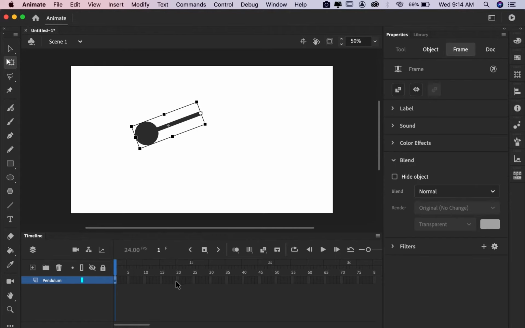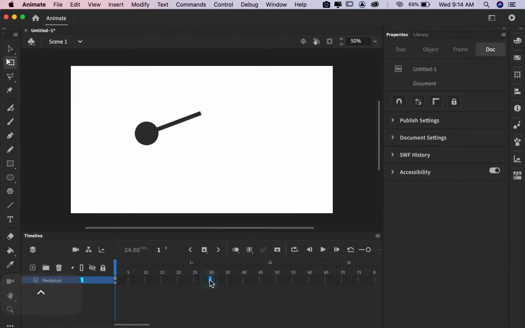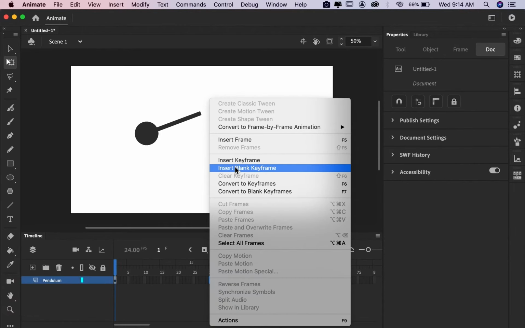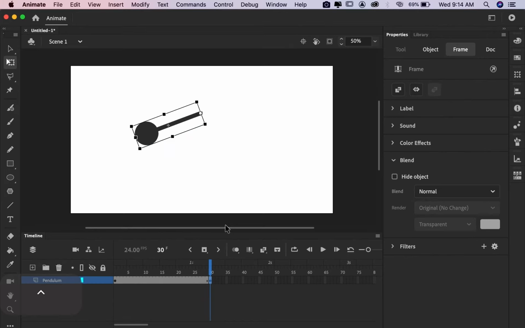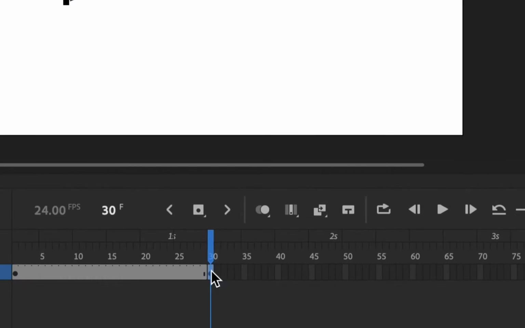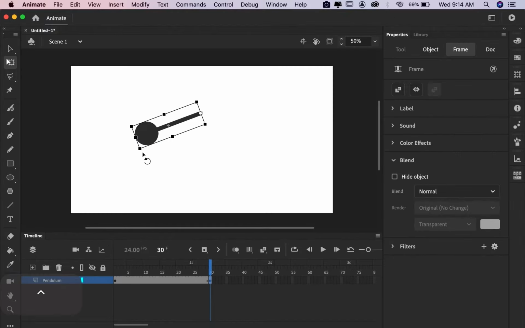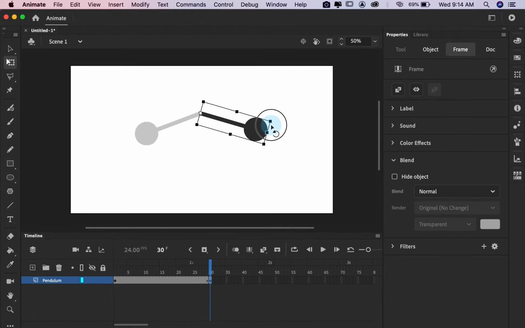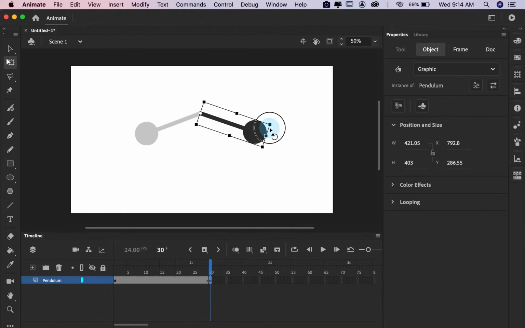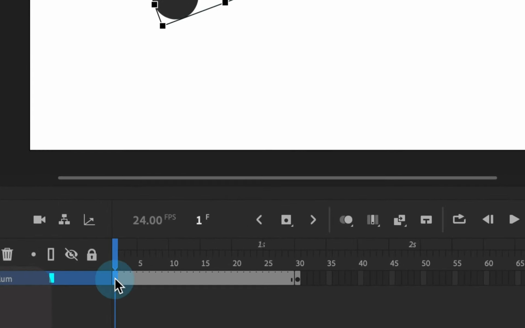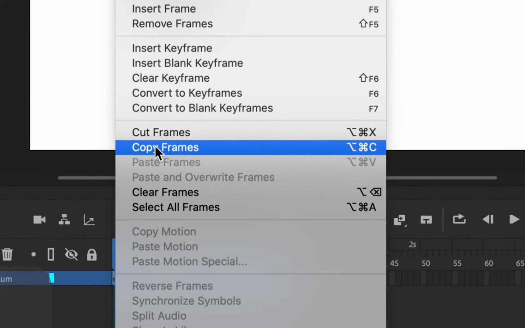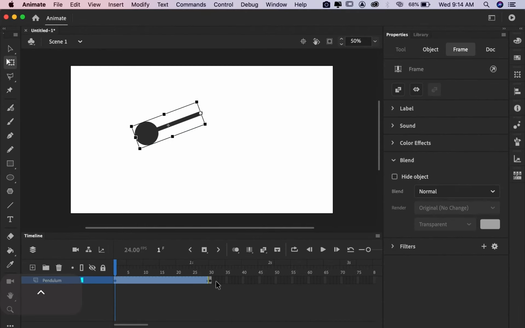So we're on frame 1, and now I'm going to go to frame 30. You could go to frame 40, you could go to frame 20, it doesn't really matter. But now I right clicked on frame 30 and I'm putting insert keyframe. So I'm going to drag this so it's pretty much completely mirrored to the other side and let go. And so now it's going to essentially remember that that is the next major point in our animation.